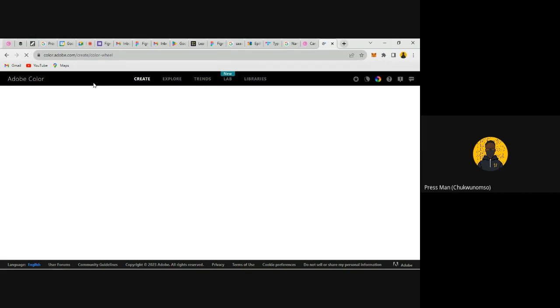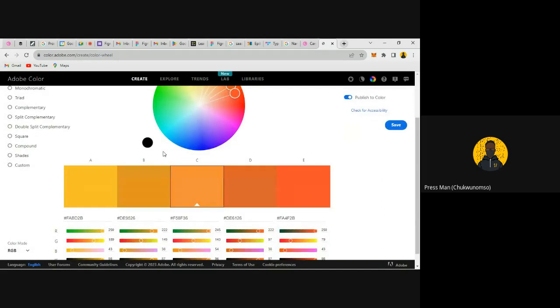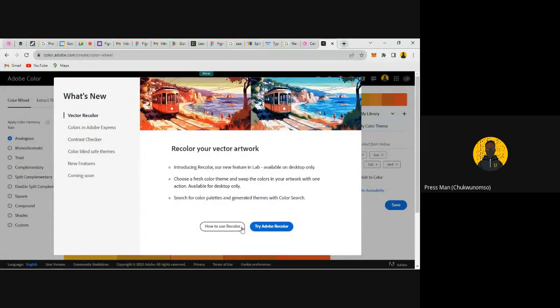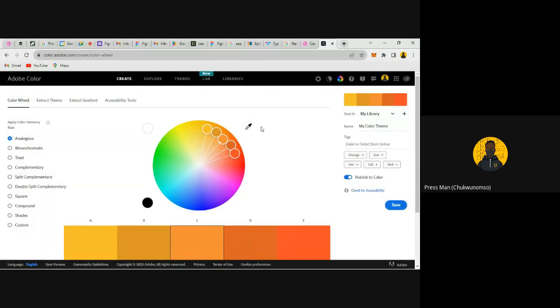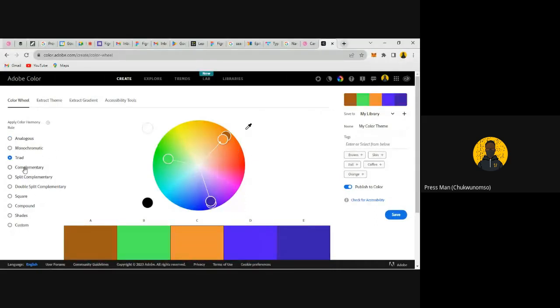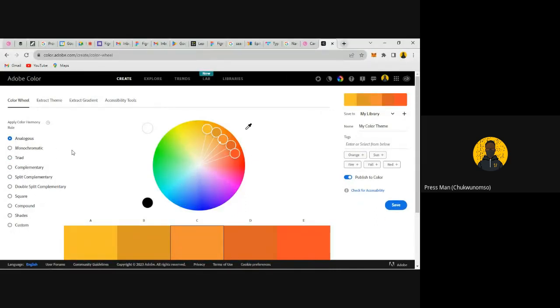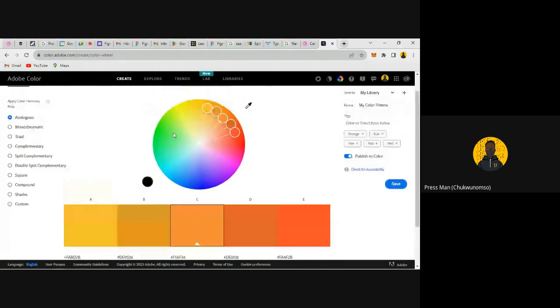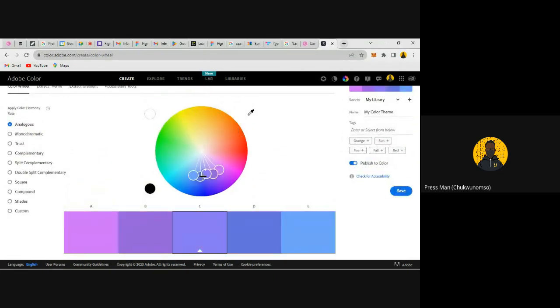I haven't been here in a very long time, so yeah. You see all this analogous, monochromatic, triad, all of these things. This is obviously a color resource that can help you get something. You can tweak these values and play along with them.